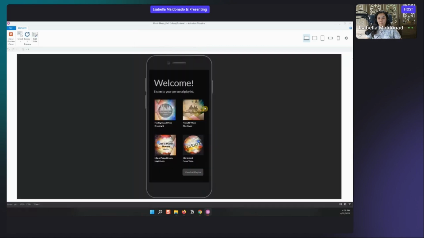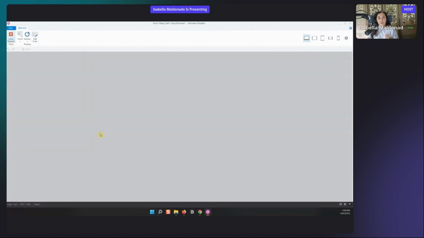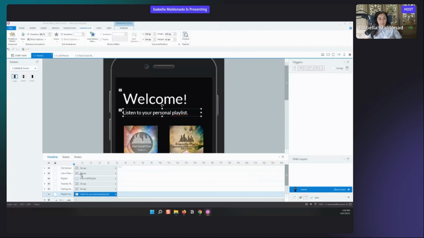Okay, let's see. It immediately fades in. That's good, but I do want to make one tweak. I want to make it so that after half a second, it starts its animation. So we're actually going to delay the animation by half a second. To do this, we're going to use the timeline itself. And remember that the timeline not only displays everything in our project, it also controls the timing.